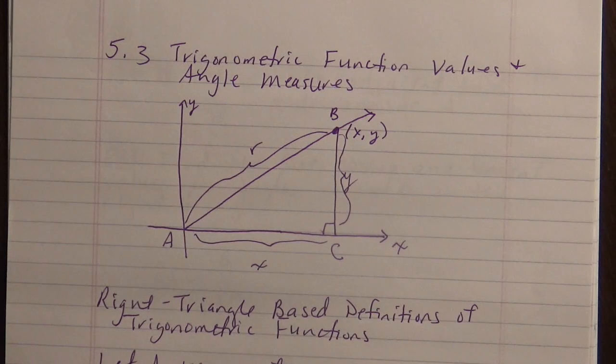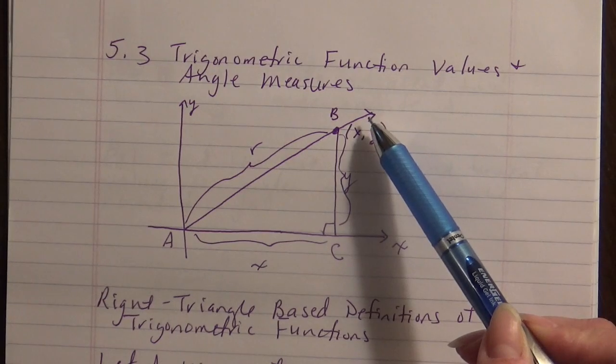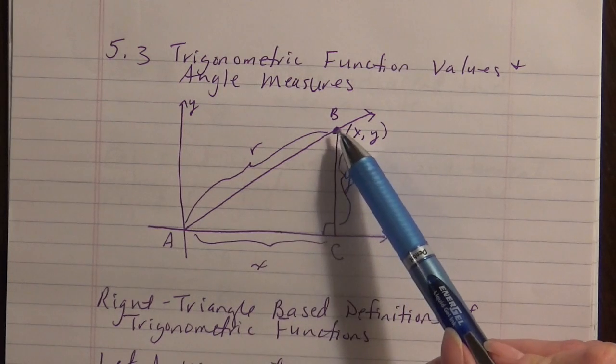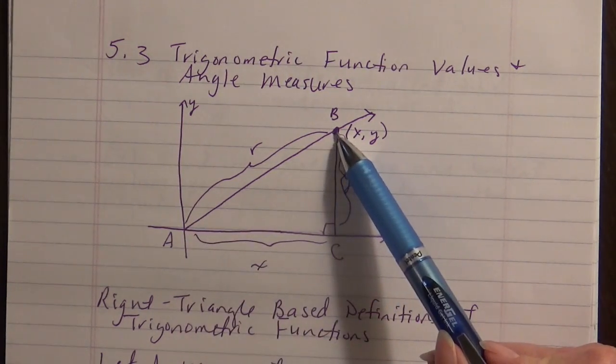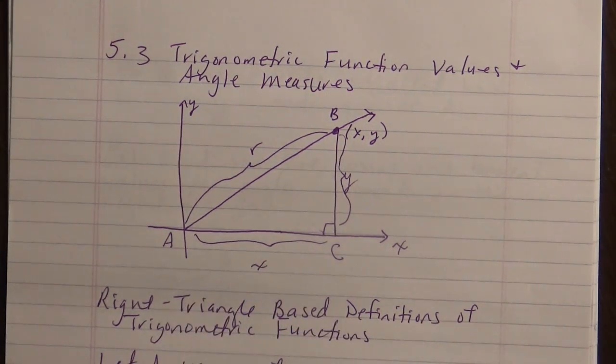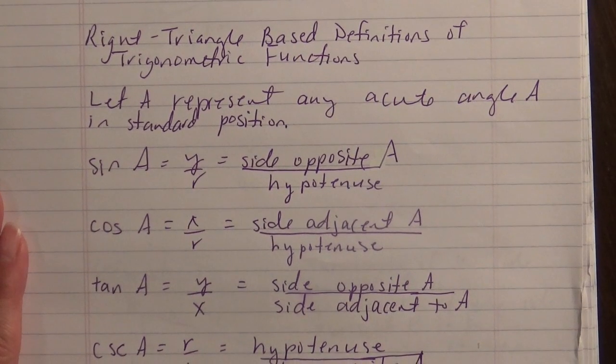So in this section, we're going to be looking at the right triangle based definitions of the trig functions, and we've got this illustration here. If we have an angle that's in standard position with initial side on the x-axis, the terminal side passes through this point B. We have the radius here, but now we're going to be looking at these as right triangles. So we're going to use the definitions that involve finding the side opposite a given angle, the side adjacent to a given angle, or the hypotenuse, etc. You probably should have seen these before at some point.